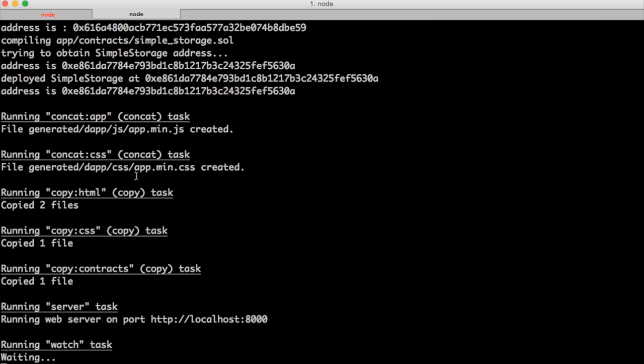It's minimizing the JavaScript combined with the Web3 JavaScript API, creating the CSS static files, and copying the HTML and all the generated assets to a deployment folder, and it's running a local web server on port 8000 where you can actually test your environment.